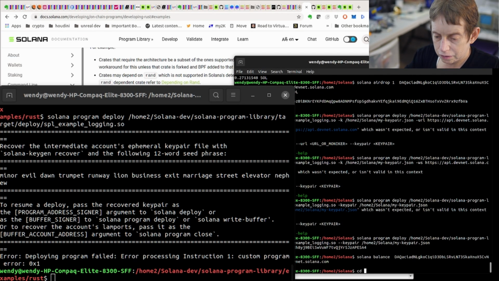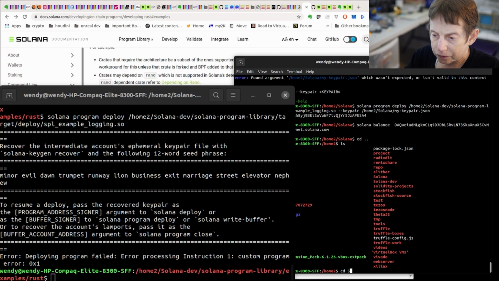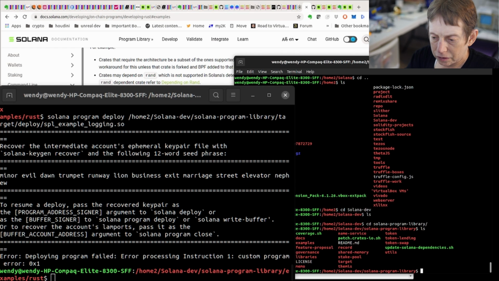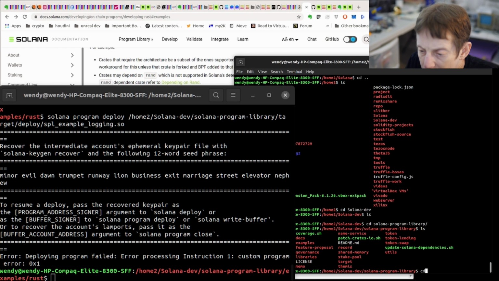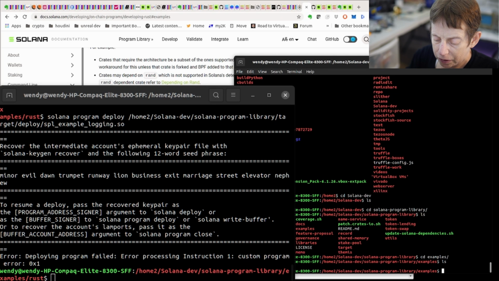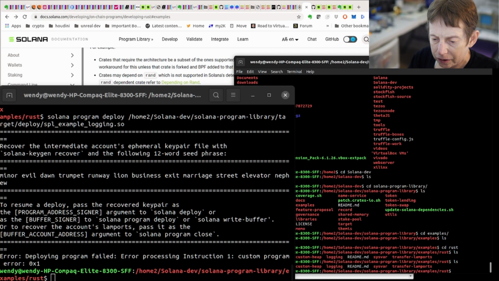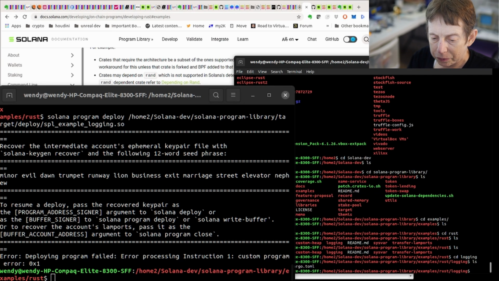And let's go here. And let's go to, let's see, examples. And let's look at logging, because that's the one that we deployed and compiled.